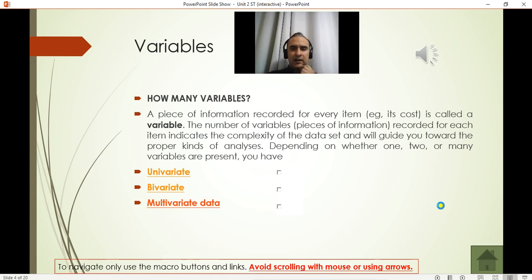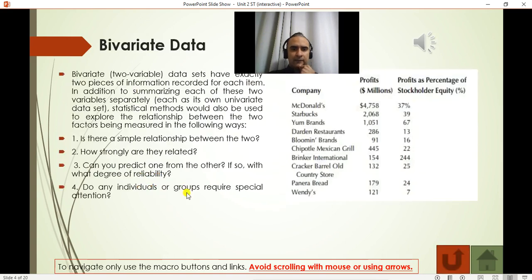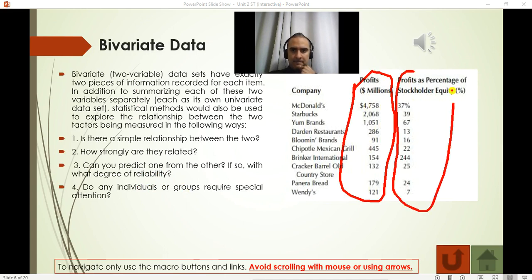In bivariate data, we're going to have two groups, two columns, if we use normal language. We have two of them, okay? But here things start to get complicated because we're going to be looking at whether there's any relationship between this group and this group. What kind of relationship are we looking for?